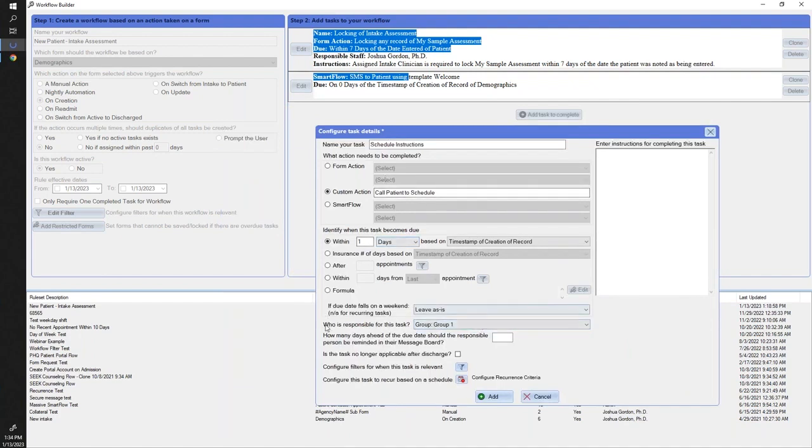Right? When a task is assigned to a group, each individual member of the group will see the task show on their task dashboard. But then you also have the ability to either have one of the members of the group say, I completed the task, and just mark it complete, and then it would drop off from the group as a whole. Or you can have somebody kind of grab responsibility and say, okay, I know it's assigned to our scheduling group, but I'm going to be in charge of this particular task. And they can basically assign the task to themselves.